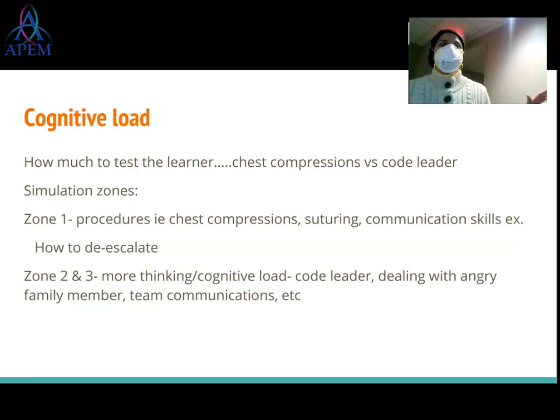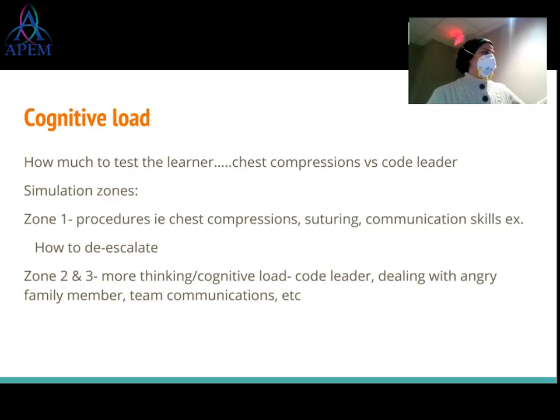Another topic, which was a whole day, was cognitive load. How much do you want to test your learner? For our interns, or students, med students or high school students, we want to break it up into something simple, like chest compressions. That's what we're going to teach them in simulation. This is what they call zone 1: procedures like chest compressions, suturing, and even communication skills, like how to de-escalate somebody who's mad. That's also a skill that would be considered in simulation. One person was doing his project on falls and was going to present videos, so that would also be a zone 1 type of simulation.